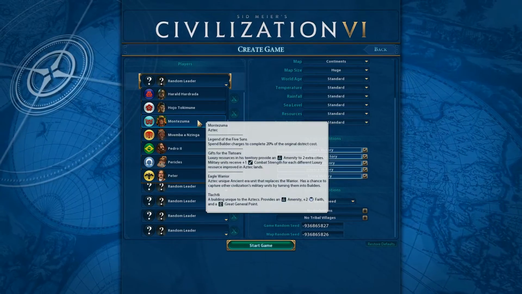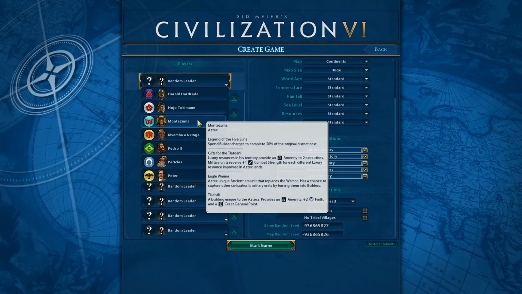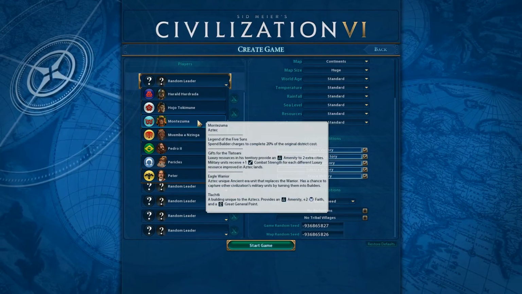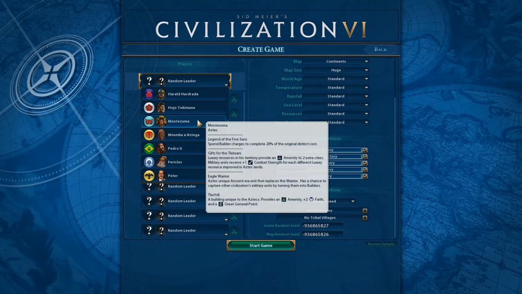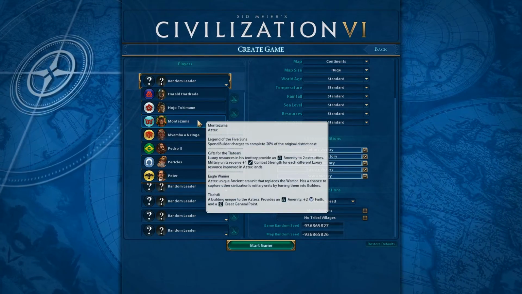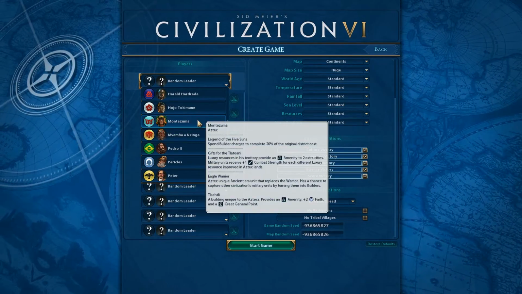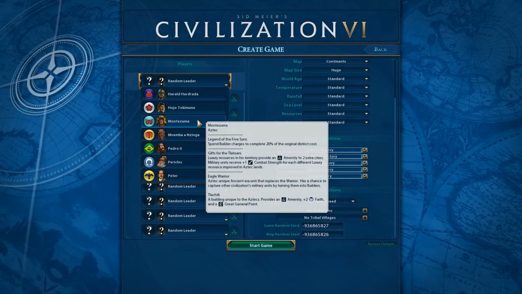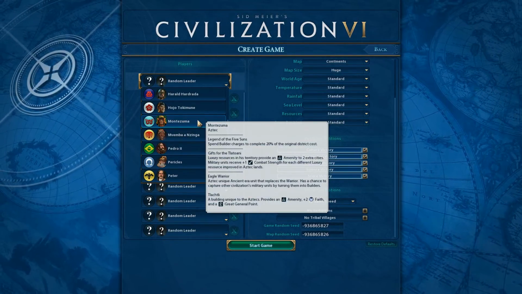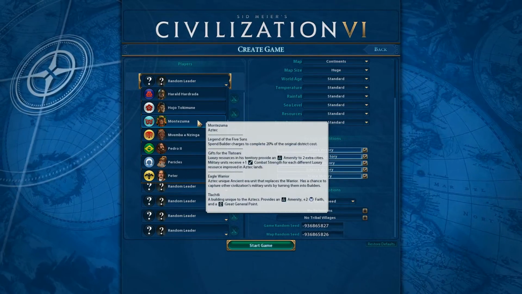Montezuma, only available if you've pre-ordered, unless we are 90 days from now, which would mean like January 21st-ish. Then it unlocks for everyone. Legend of the Five Suns: spend builder charge to complete 20% of the original district cost. Gifts for the Tlatoani: luxury resources in this territory provide an amenity to 2 extra cities. Military units receive plus combat strength for each different luxury resource improved in Aztec lands. Okay.